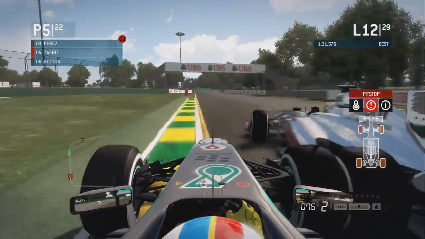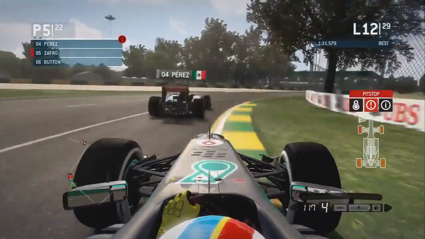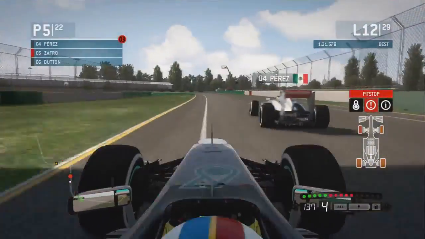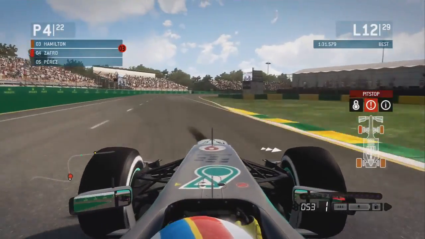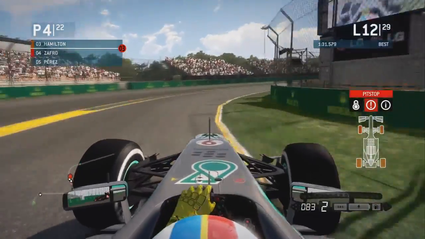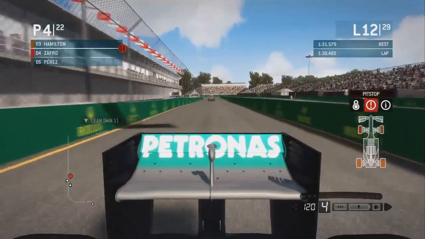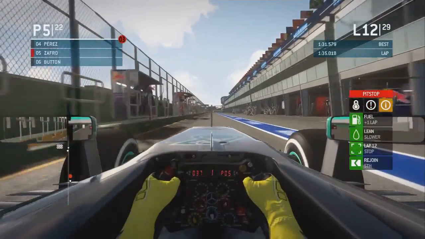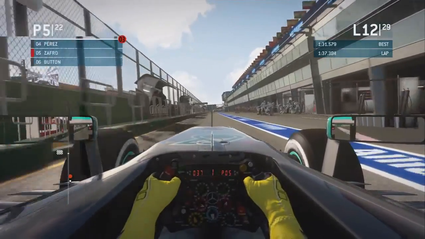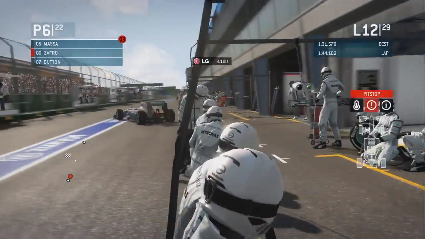Oh, a bit too late on the brakes. Perez just leaves me no room. I'm going to dive down the inside here. A bit cheeky of me to cut across the corner. Slide it into the corner. Who's that behind us? Button coming into the pit lane. Pretty destroyed old tyres there, but hopefully we get out in front of the Force India crew here. Quite destroyed tyres there. Away we go.